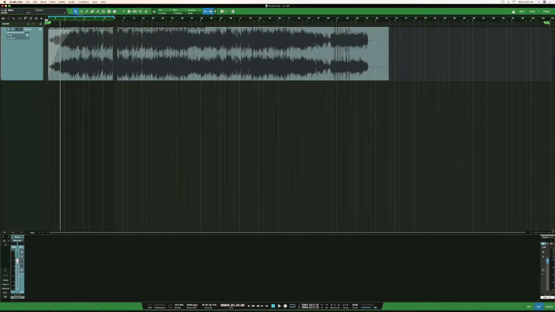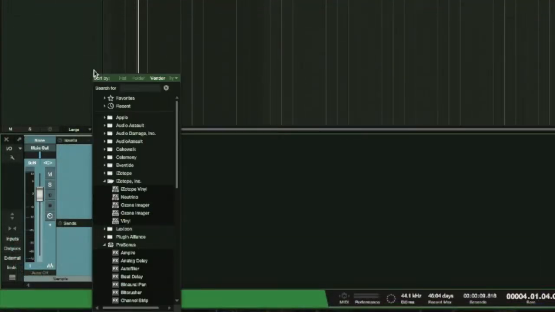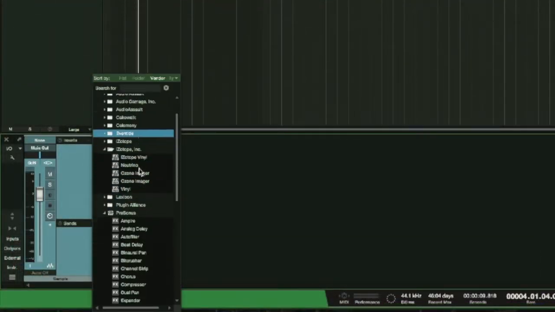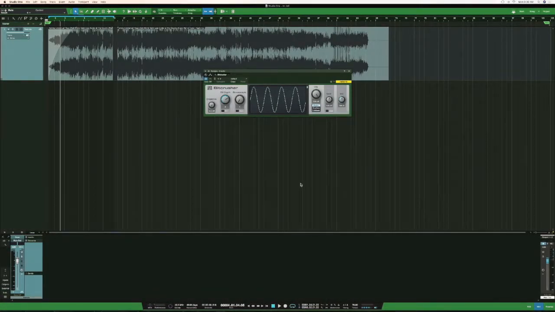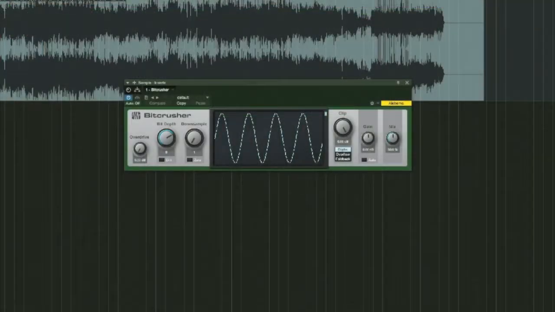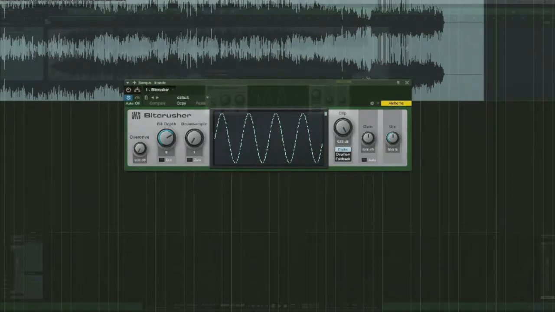What you're going to want to do is go over to the effects list that you have and find your bit crushing effect. There you have it. If you listen back to the sample now, we'll turn the effect off and on. All you're hearing is just a little bit more noise.